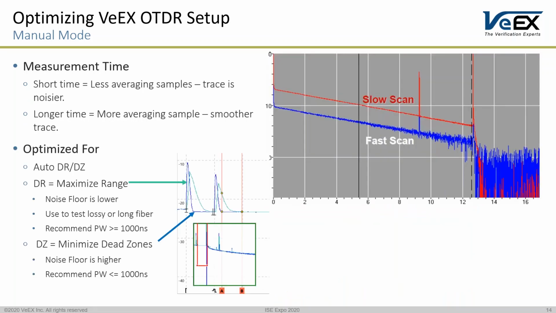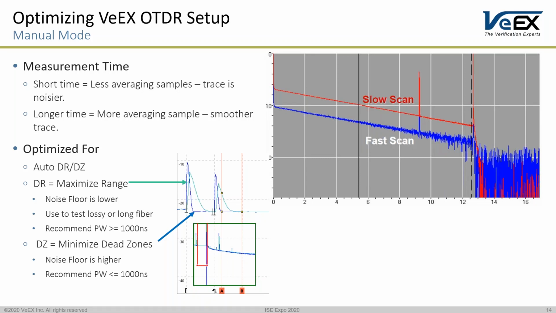Now the measurement time. The longer you set the time, the more averaging and acquisition take place, so you'll have a cleaner trace. The longer the test time, the slower the scan, and you have a cleaner trace, but you could be wasting time that you don't need to. If you set a shorter time, which will be a fast scan, you'll be able to do it quicker, but your trace may be too noisy. So a user has to find that balance: the shortest time that will produce a usable, clean trace.